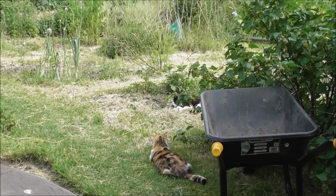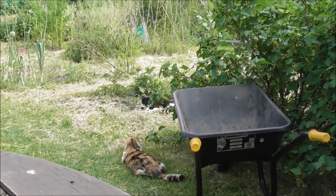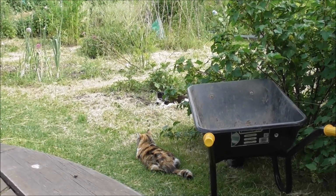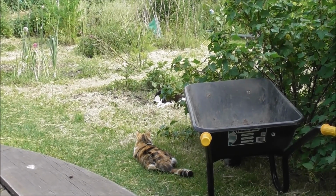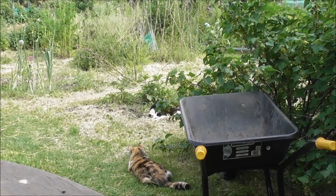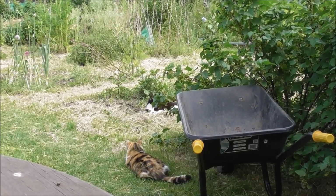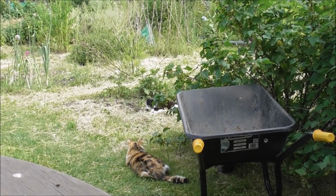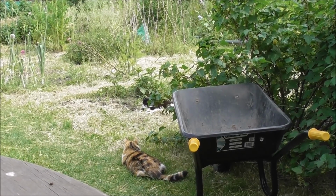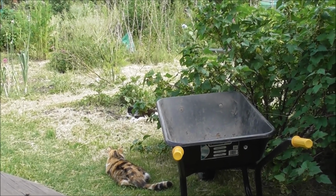So I thought I'd just sit down for a few minutes, a little bit of peace and quiet, and these two have turned up. Can you just see Rosie there? They're being silly. Poppy's actually Rosie's mum. They're going to just sit and be chilled now. But a second ago they were rolling around in that cut grass, pouncing on each other like little lions on the savannah. Absolutely gorgeous. It's a tough life being a cat, isn't it? Nice cosy home to go to later on, but all day to play in the garden. Just watching Poppy's tail. Oh, she's going to stop flicking it. I thought she was going to pounce again. She's in sort of a pounce position. Hey, Poppy.